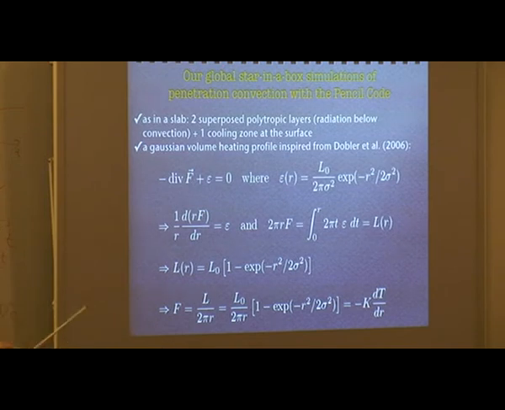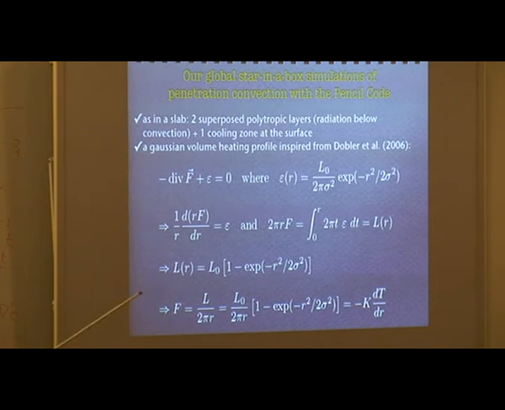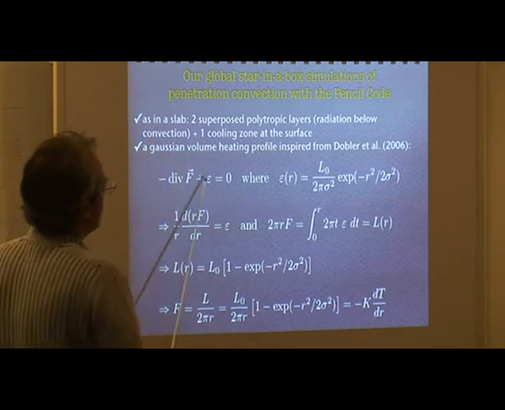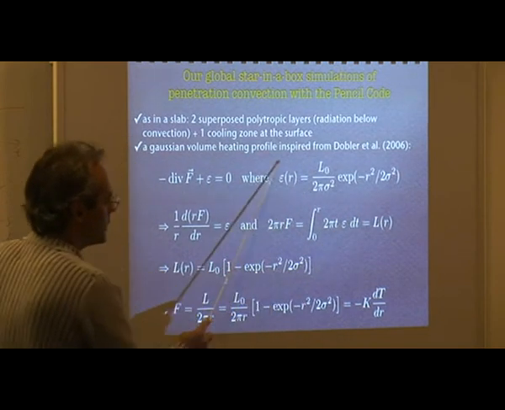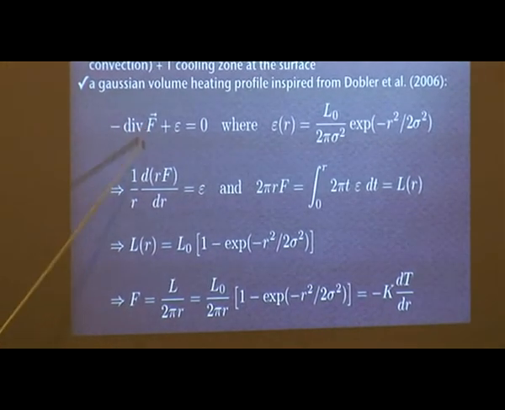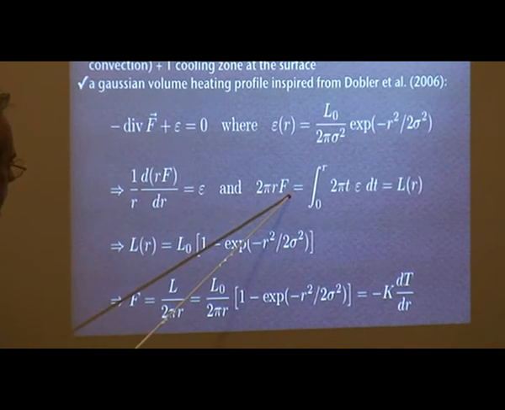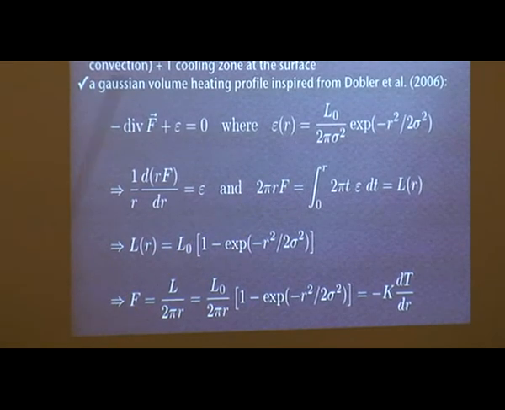Okay? And the problem is that we want to force the convection, so we have to have some heating term at the center. The heating term is inspired from the Wolfgang and Stix and Brandenburg paper in 2006, except that now we are in 2D, not in 3D. So the heating profile, which is something like a nuclear region at the center, in 2D has this form for a Gaussian profile. For example, the radiative equilibrium imposes this one, and then the flux is simply given by the integral of this profile. In this case, everything is analytic. That's a good thing. So the luminosity is given by this one, okay?